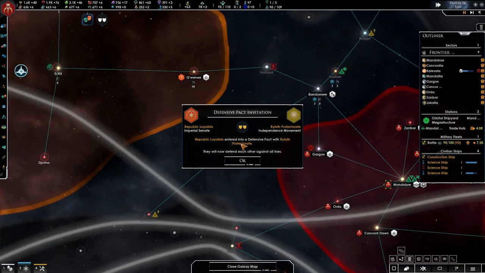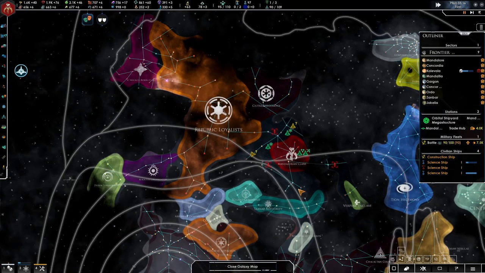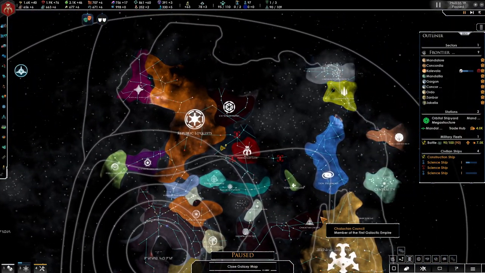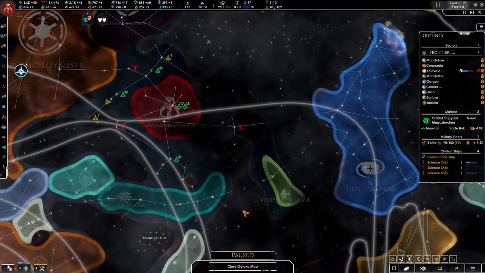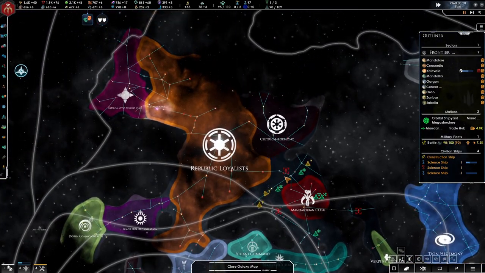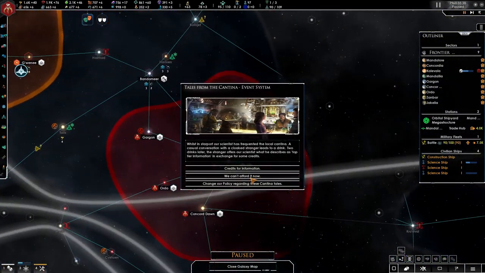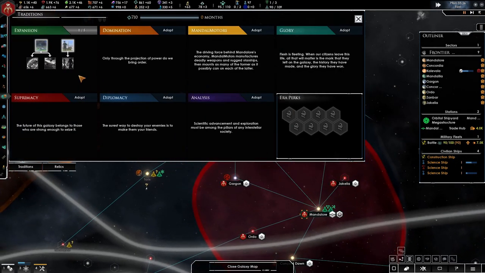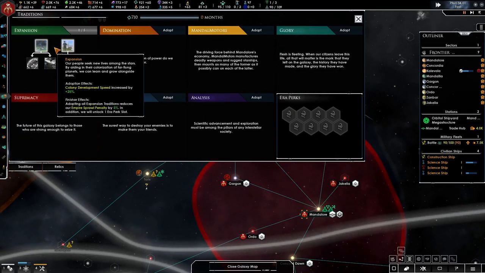Okay, cool. So the Republic Loyalists and the Ryloth Protectorate now have a defensive pact. And ooh, I need to assign some envoys. So the question becomes, we'll let the game run. Tales from the Cantina. Yes, please. British Galaxy, all right, we can move into this next start.